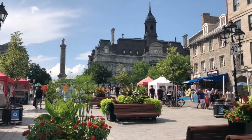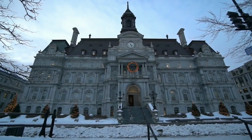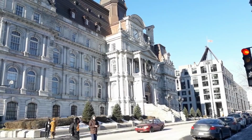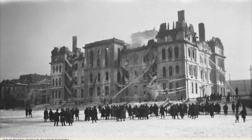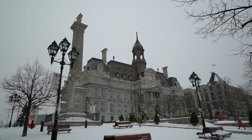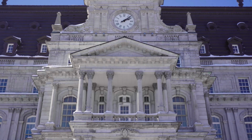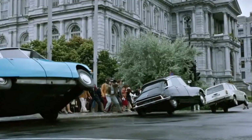It is so nice here, guys. Look at that awesome building. There's another quite epic building in front of us. Oh yeah, take a look at that. Beautiful. Montreal City Hall. Really love the architecture. Built between 1872 and 1878 and later rebuilt after a fire in 1922, it was modeled after the City Hall in Tours. God, what a beautiful city this is. I'm loving this architecture. Fun fact about this building, it was in an X-Men movie.